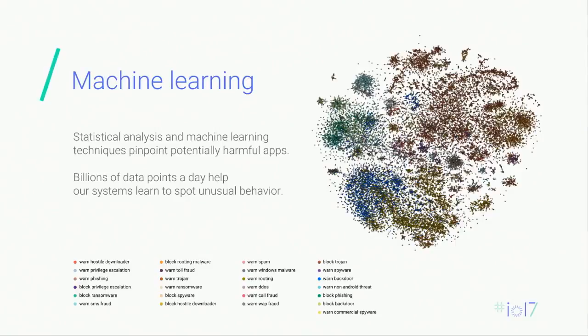Those may be applications that are brand new, that no one has installed. Those may be applications that have been out there for a while that we're starting to see a change in their behavior, right? But the key is using these systems to understand and make those kinds of quick decisions so that a user doesn't have to make them, so that you as a developer don't have to make them either, and you don't have to guess, because you can rely upon the investments that we're making to analyze all those data points and help make those decisions for you and inform you about what's going on on these devices.